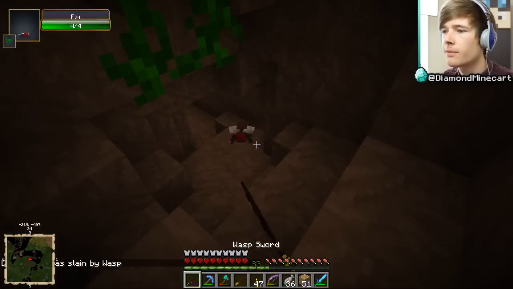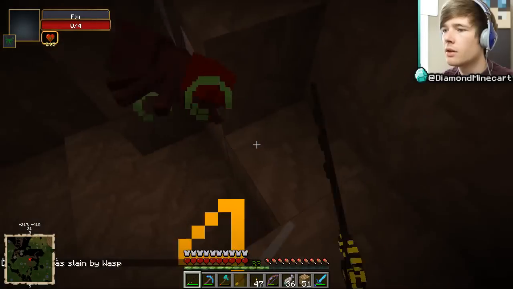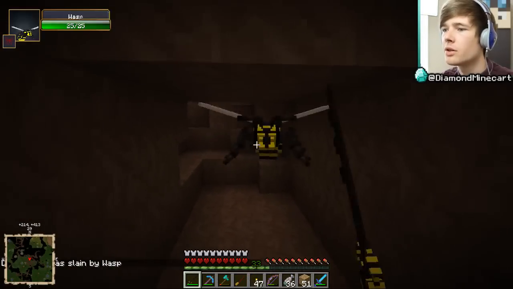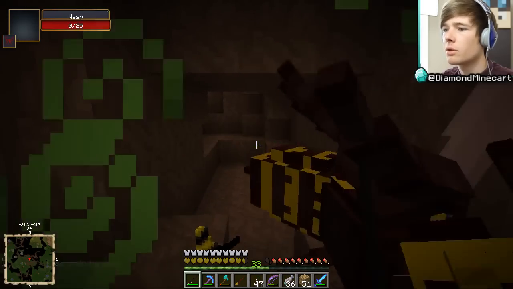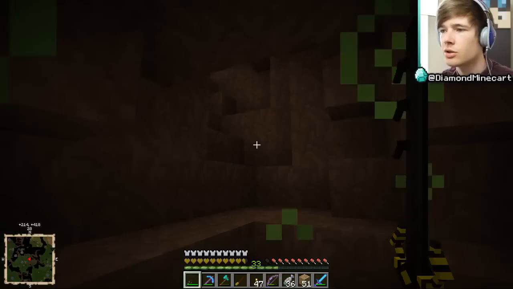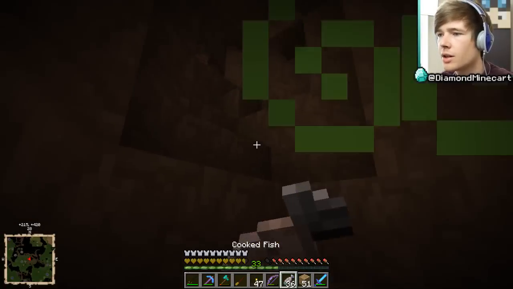Let's kill this fly. Kill this fly. There we go. Nice. Oh, it inflicted it with poison. So it's not as powerful as our other sword, but it does inflict poison, which is a nice effect. Really nice indeed.